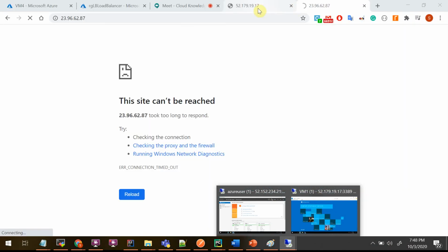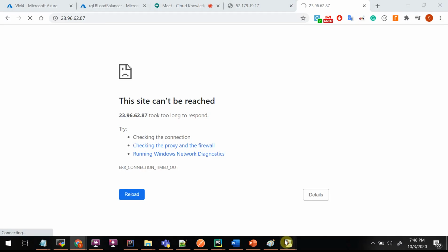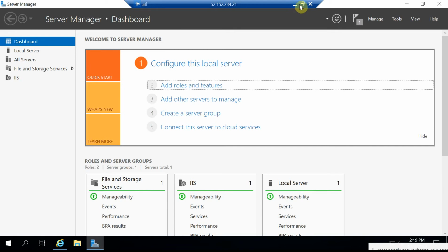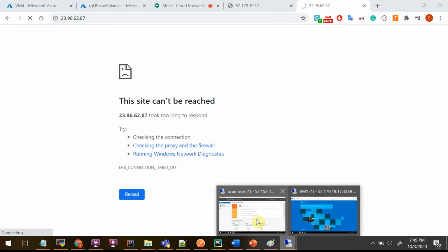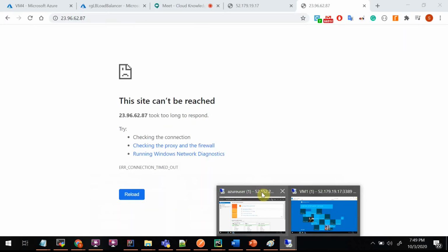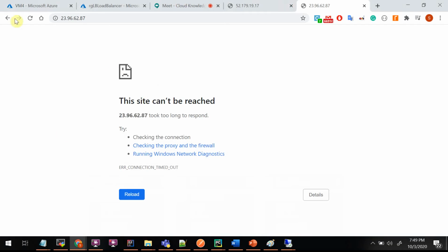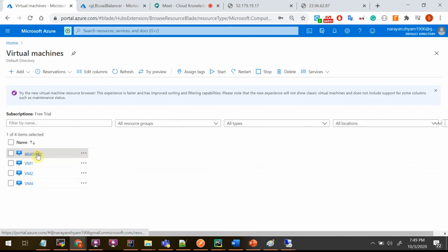179, 34. Oh, Azure user. Okay, very well. I think Azure user one is what is connected. Azure, not EM4. EM4 is not working. Azure user is also working.